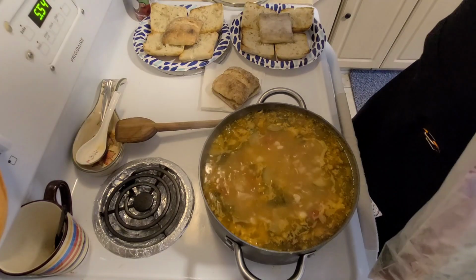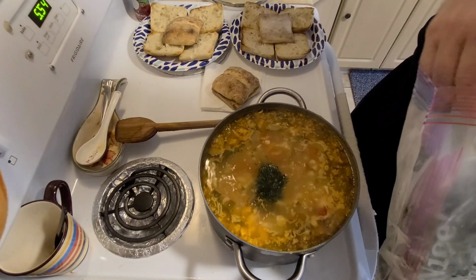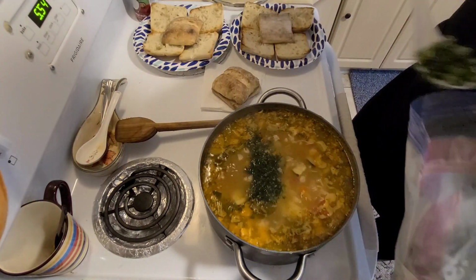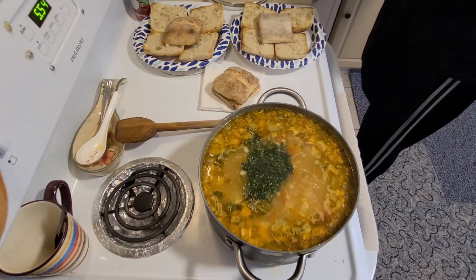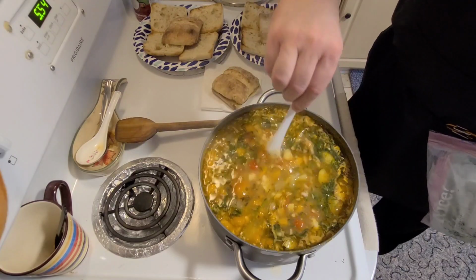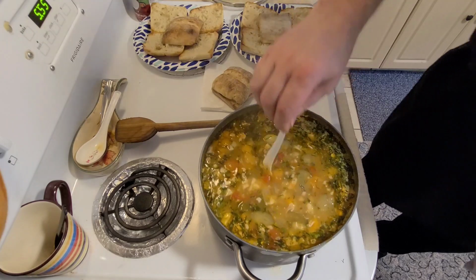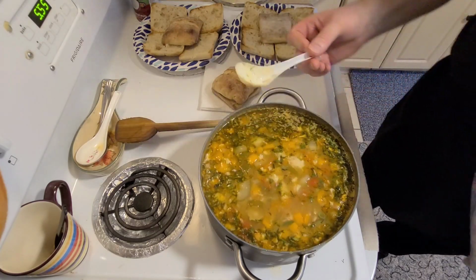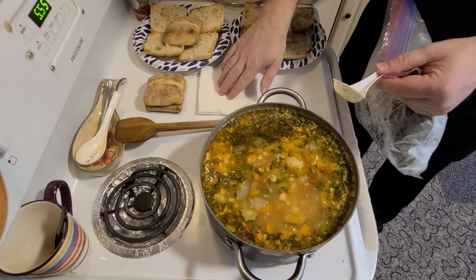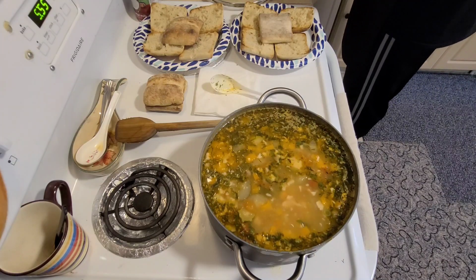I will use this spoon, that's why I didn't want to taste yet, as I figured once I'm putting it in there. Okay, good. So the dill is in there. Beautiful. She is a beaut. I'll use that for tasting in just a second. Let me move this bread. We'll put that over there. Good, good, good.